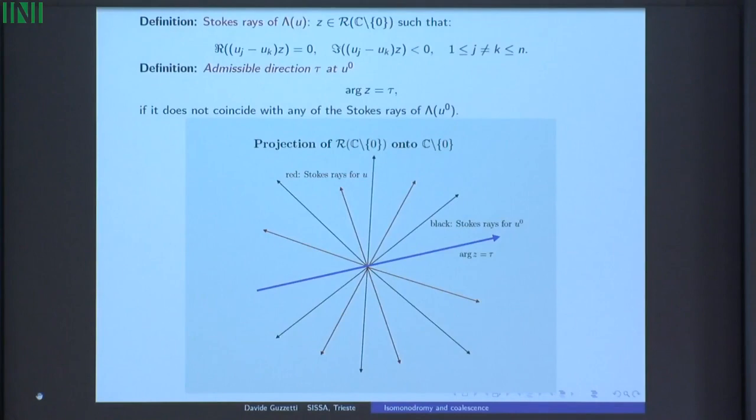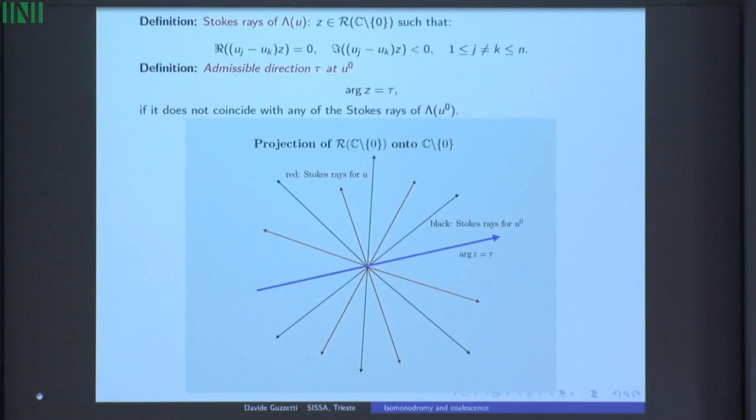There is also another set of monodromy data which are important. Recall that our system has an irregular singularity at infinity. So if you want to describe solutions at infinity, you can give an asymptotic representation of solutions in some sectors. And there is a Stokes phenomenon, namely a change of asymptotics when you go out of a sector. In order to study this, I need to introduce the notion of Stokes rays. So you take Lambda of u, which is the matrix of our eigenvalues, and then you associate to them rays, which are given by these equations. Maybe it's better to look at the picture.